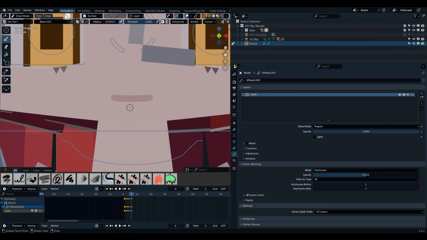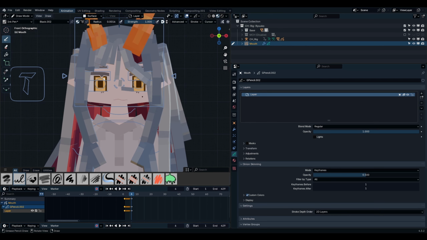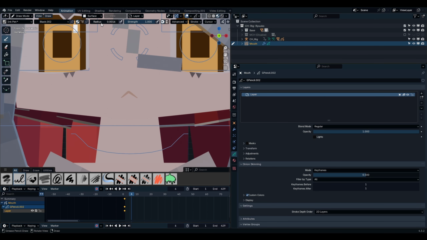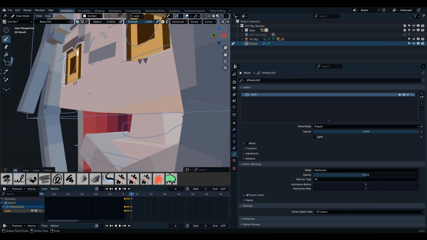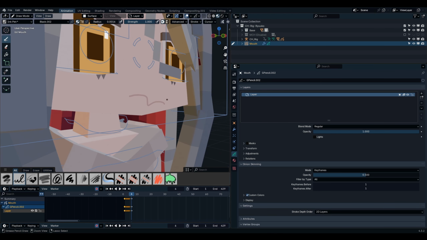You can do that. I would recommend using a graphics tablet for this because of the pressure sensitivity, but you don't have to. If you just lower this to a smaller number, you can pretty much do it with a pen. It's not that difficult. Just make sure that the settings for your grease pencil are always surface with an offset of 0.01, so that at any angle it'll work.